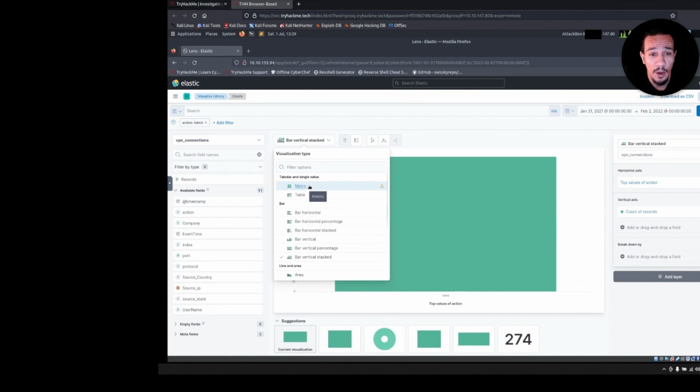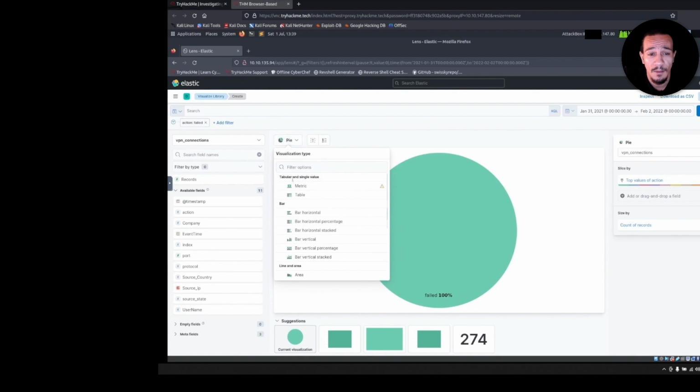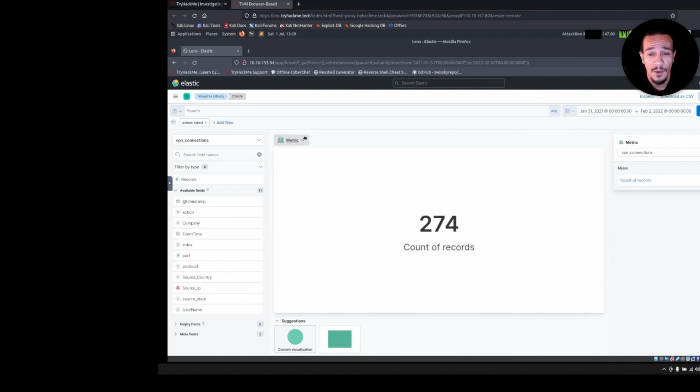Here we'll click on bar vertical stack, and we can click on different metrics or different ways we want to show those metrics. And of course, here's a pie chart with 100% fail. 274 records in the metric.